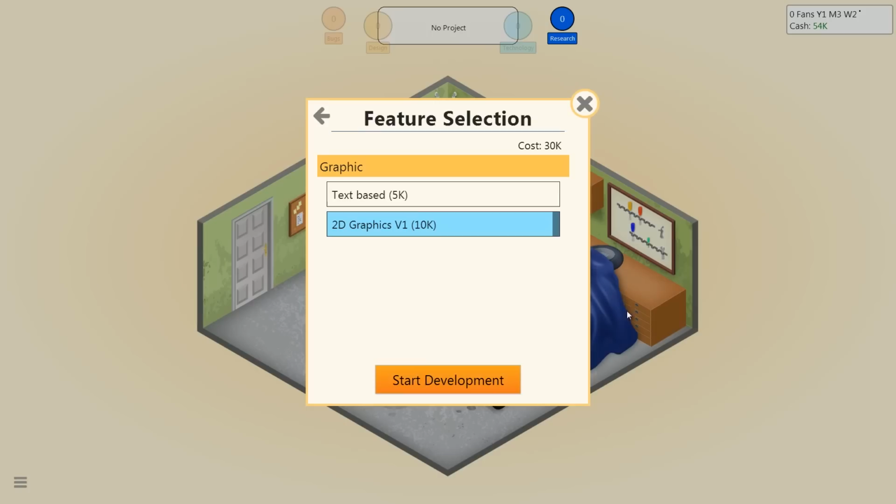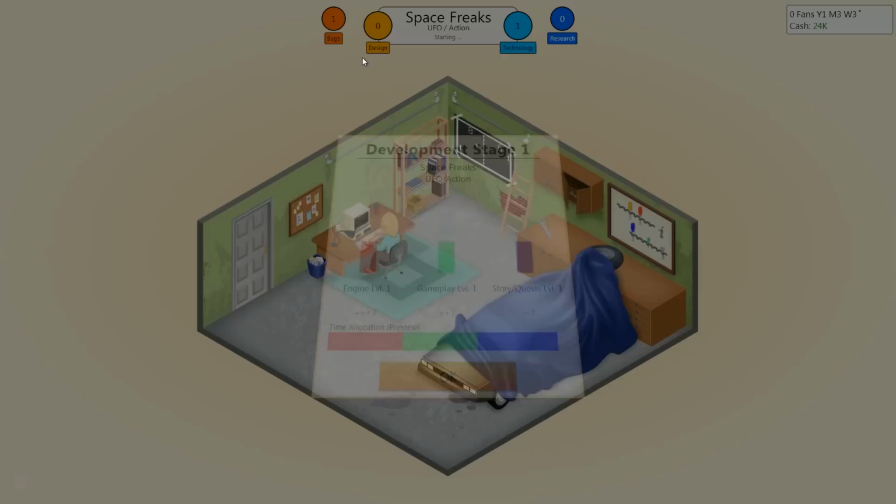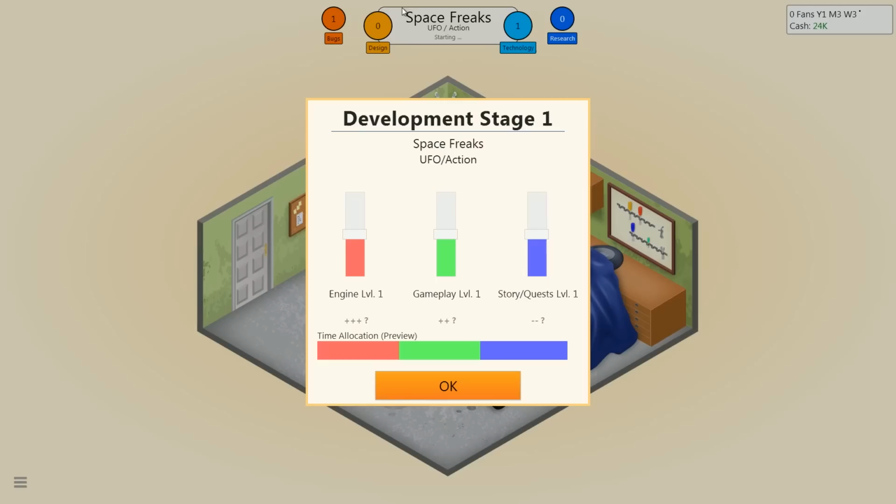So start development. So far our cost is going to be 30k. We're going to start our development. So 30k spent on Space Freaks. We have started development, and we've already got a bug, and as we do this, based on my skills, you're going to get these little bubbles that pop in and give us design points and technology points. We'll talk a little bit about that later. Now it's going to go into three development stages. The first development stage, you get to work on the engine, gameplay, and stories and quests.